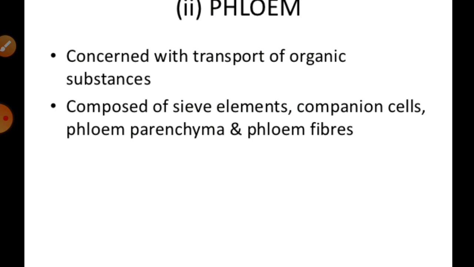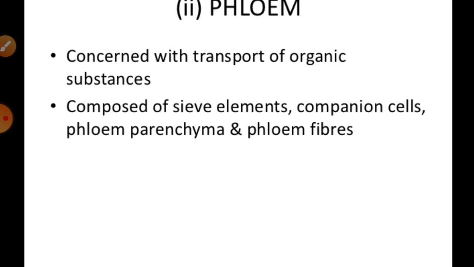Let's move to another topic, that is the phloem. Generally, the second type of complex permanent tissue is called the phloem. Especially we can say phloem is a bark tissue, right? Generally we can say phloem is especially for the conduction of food in the plants. The term phloem was coined by Nägeli in 1858 in the angiosperms. It is also called bast. In the gymnosperms, albuminous cells and sieve cells are present.